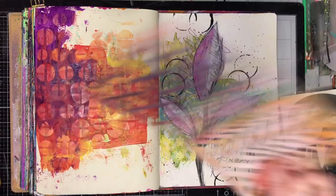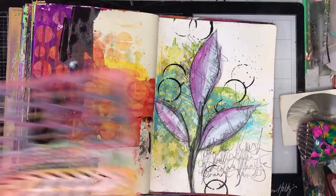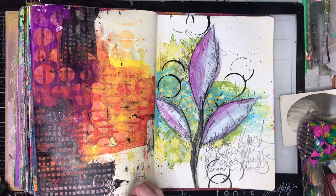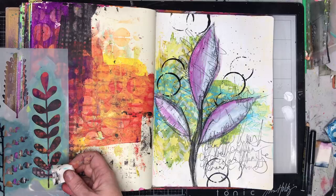Most of the products I'm using on this page are Dina Wakeley products and stencils. I've basically started out using some Sedona paint, scraping it out along the page, rubbing it in, using a wet wipe, drying it off, and then going back in with some lemon, some purple, and some Payne's grey. Putting the dark on the page so early was actually something really new for me — I really love the effect of having something dark in the middle layers rather than at the beginning or end.